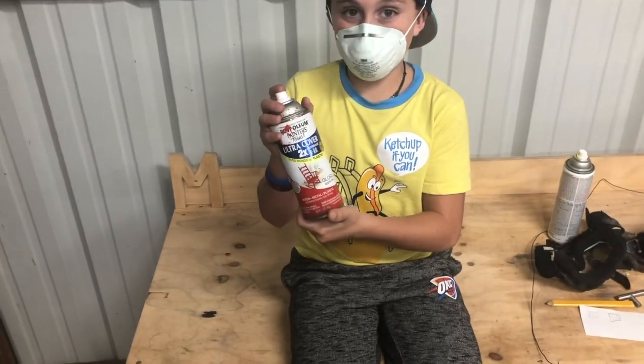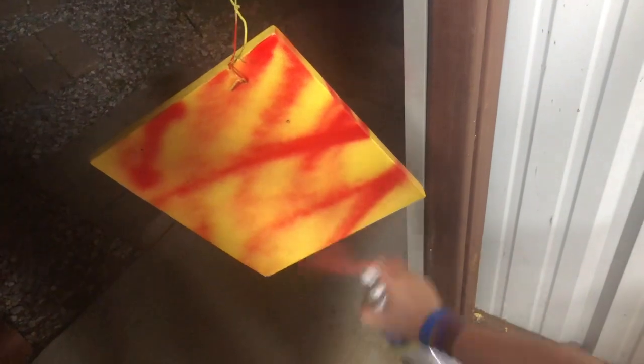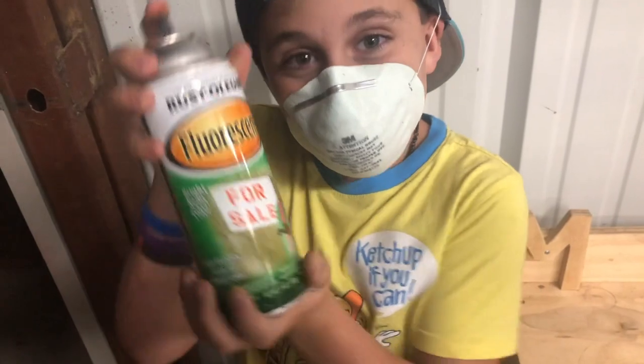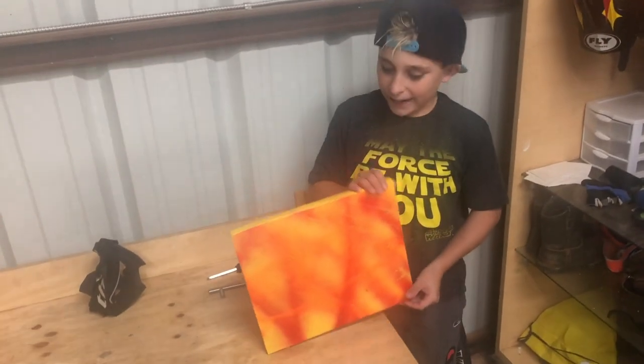Hey guys, I found some red spray paint, and now we're going to jazz it up a little bit. Okay, now it's good. We found some orange, and now we're gonna make it look cooler. Now it looks cool. Now it's time for the clear coat. Okay, I think it's done. Hey guys, we finished spray painting it and it looks really cool.